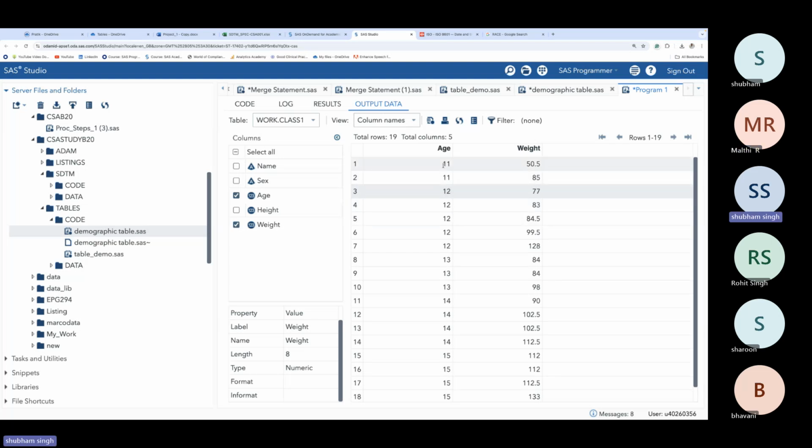Yes, sir. In the same way, let's suppose 10 subjects are there, and this is the subject ID. The date can be up and down for that particular subject ID, but you want to select the earliest. So you can select using first dot, right? It will select the first value. So you can select the earliest date, like the earliest weight value is the lowest weight value. Yes, sir.